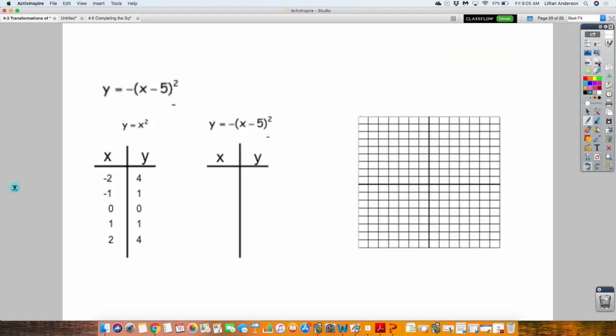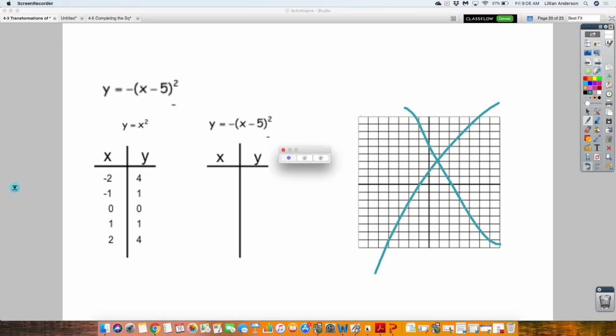Don't worry about the graph. I just want you to describe and complete the table. Describe and complete the table. No. Remember, this process of completing the table is you're taking these values and you're adjusting them based off of the different transformations. So we're not plugging in anything into anywhere. Okay? We're just affecting these coordinates with the different types of transformations. Okay? Let's describe. How many transformations are there? 2. What are they?